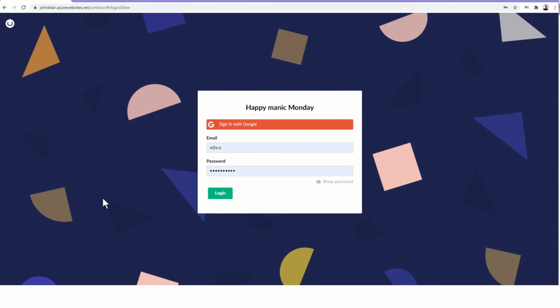Okay, if everything went well, we should now be able to go to the back office and see this sign in with Google option. But before we can do that, we have to log in with our account as normal, so that we can link it to Google.